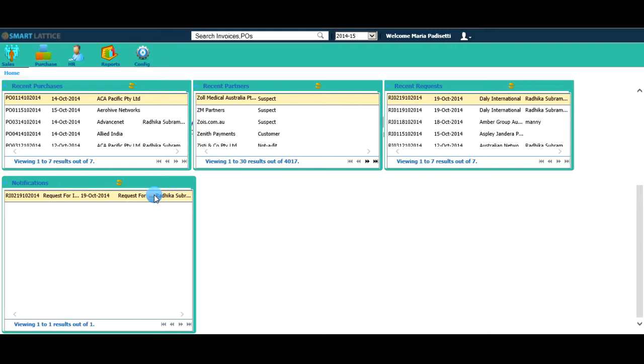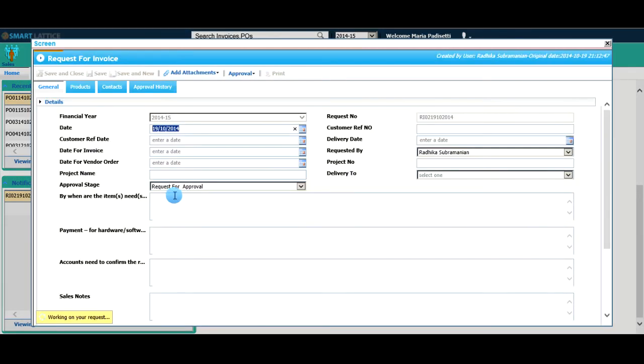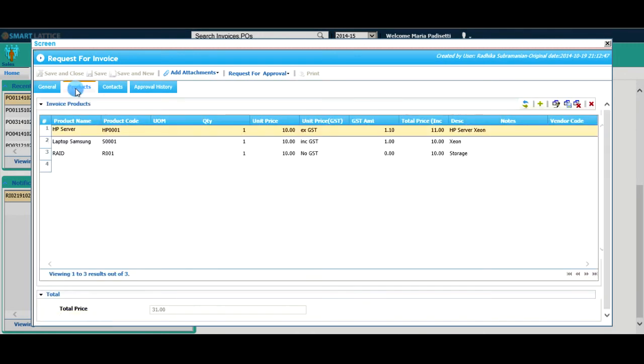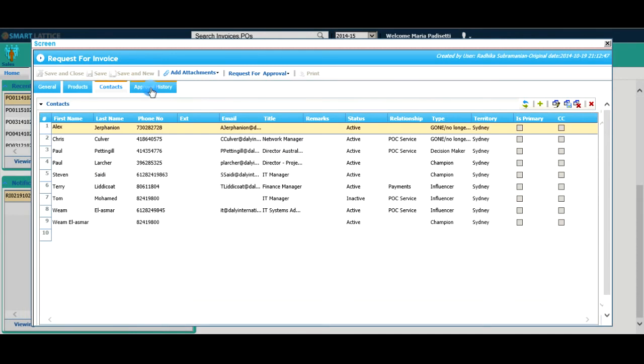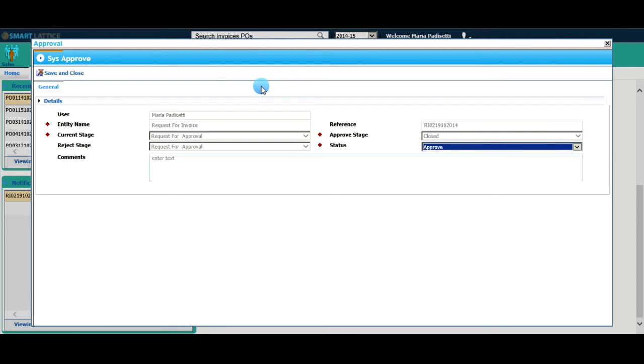There is one notification pending from Radhika for the request for invoice. When we double click it, it opens the request for invoice, and you can explore all the information, check the product and pricing and contact details, and finally approve it.